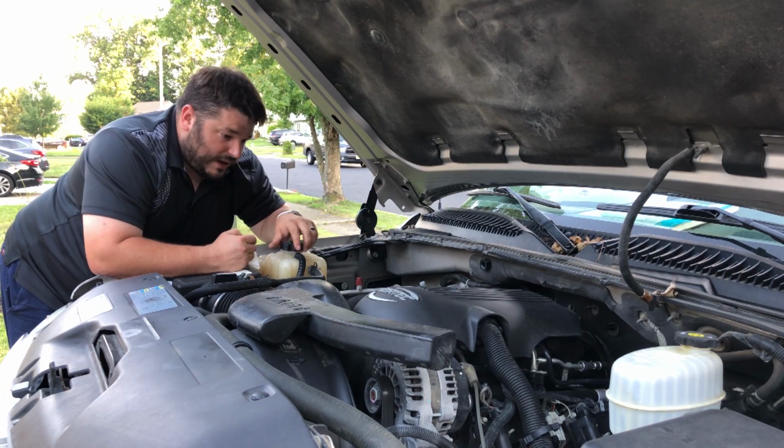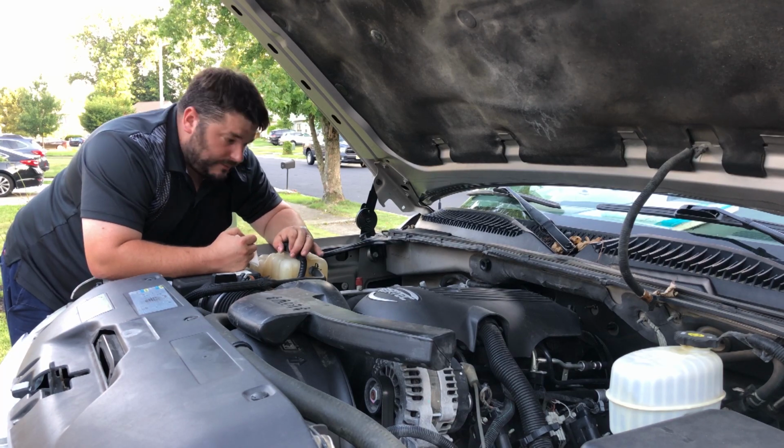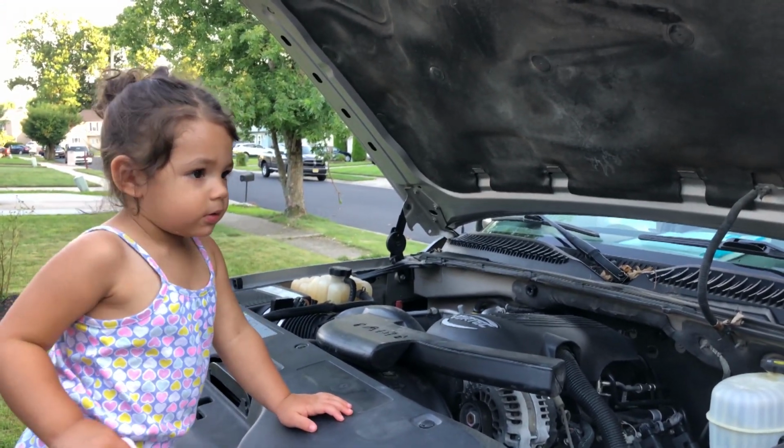So I'm happy with that. That means I don't have a coolant leak and my fluid doesn't look all that crappy. I need a quart of oil and we're good with coolant. Kira, what do you think? Is the truck ready to go?